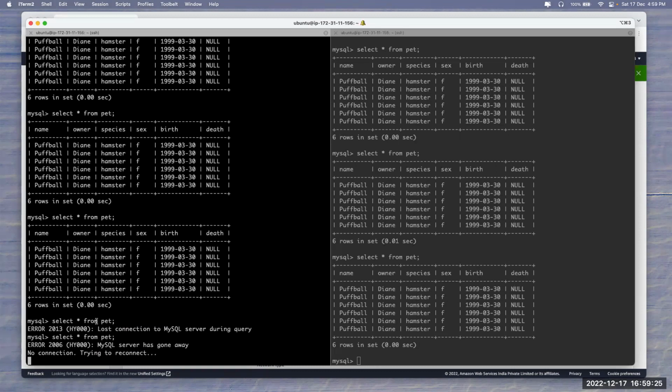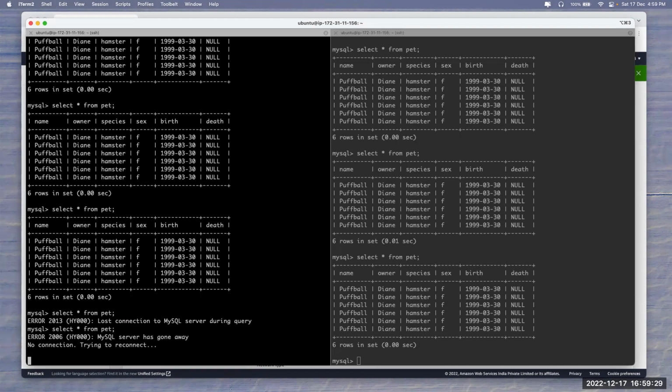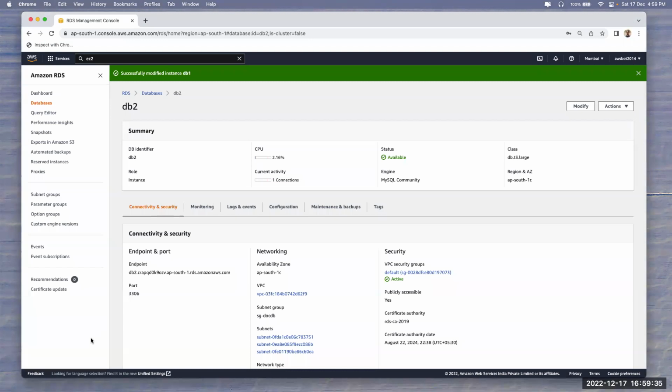Now over here, you see it says no connection, trying to reconnect. Can you tell me why this happened? Very quickly, this error is there, HY000. Okay, good. For EC2, you have answered the question. When you actually resize, what do you do? Stop and start. So in this case, you restart the application and it is going to work. So actually, the database is not having a downtime. Your ENI is having a downtime, and you are connecting with the Elastic Network Interface. That is it.